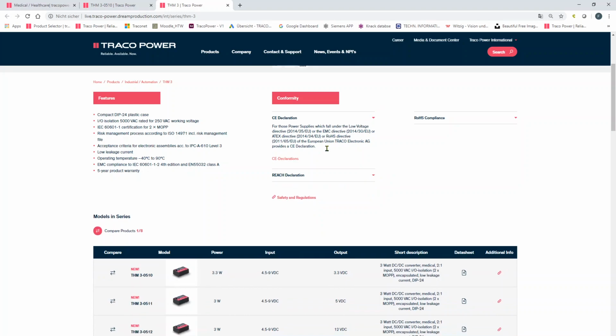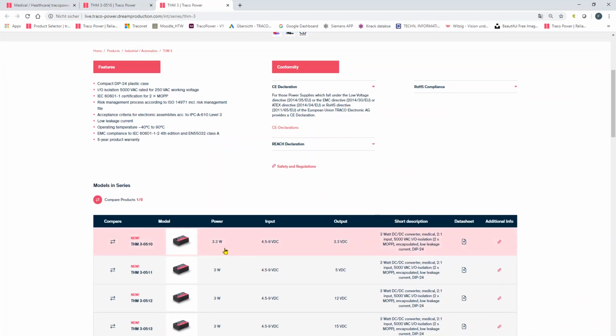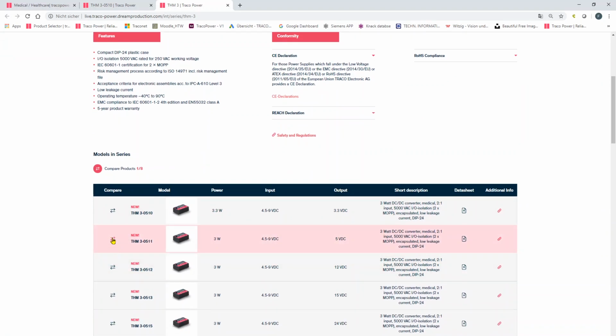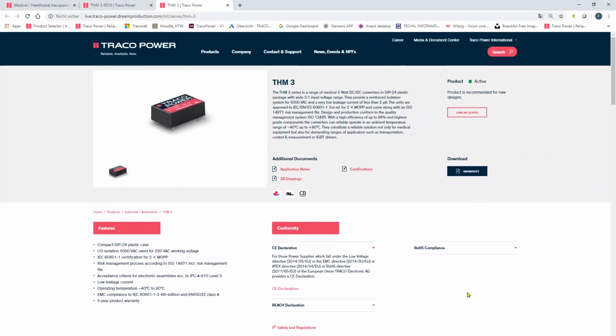You can open the accordion and download the declaration. In this table, you see all the models in this series. Also here, you can add those to the compare basket. Whatever you have searched before is still in there, so as long as you're on the website, it memorizes what you have been looking for. Also here, you can download the data sheet directly.